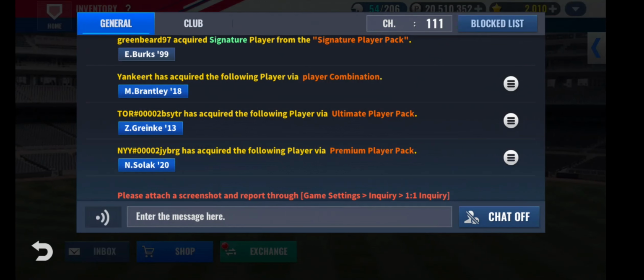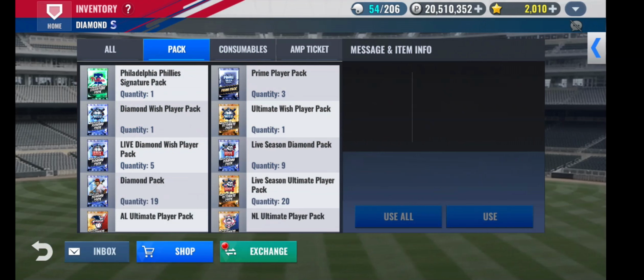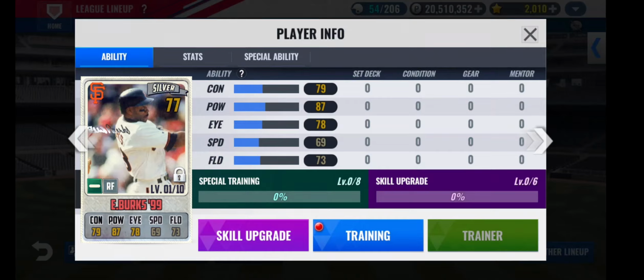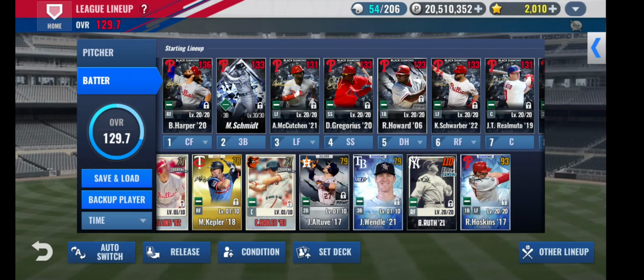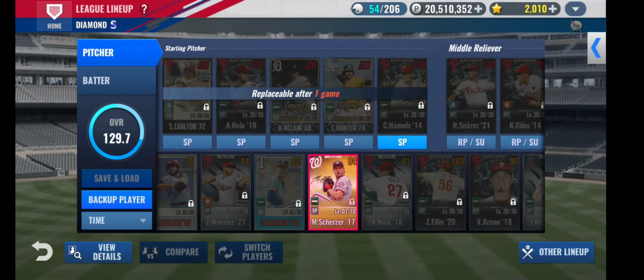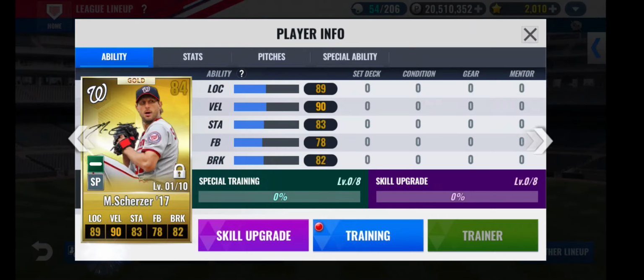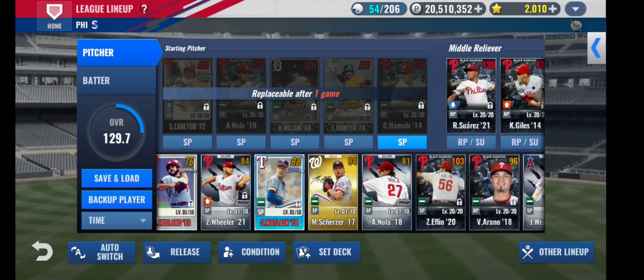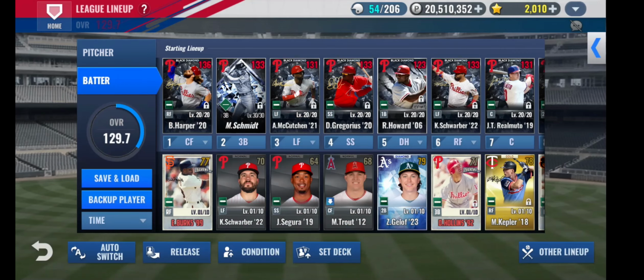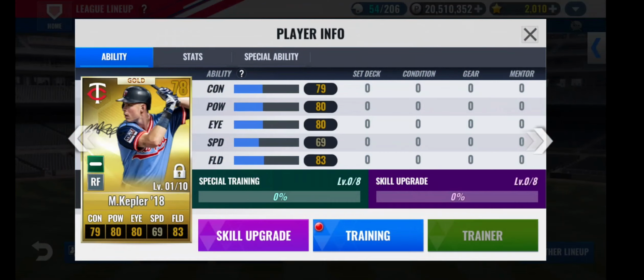Ellis Burks. Interesting card. Not a bad card. Doesn't do much for us unless we have a Sig combo, which I don't think we do. I think we only have the Kepler. No, we could do a Sig combo actually. So we will unlock and take Burks up to gold, and then we'll do a 3 gold signature combo, and then we'll hop into skill change tickets.